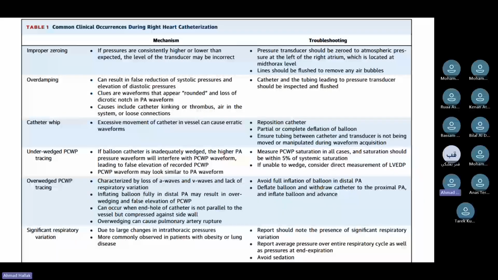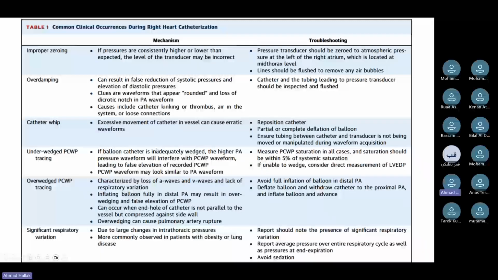So what can tell you that the right heart cath is wrong? Sometimes you'll see the wedge pressure is higher than the PA diastolic pressure. That doesn't make sense. You can't have a higher wedge pressure than the PA diastolic pressure because the blood will just flow backwards. The blood flows from the high pressure to the low pressure. So if your pressure is higher in the right atrium than it is in the right ventricle systolic, then that doesn't make sense either. So there's certain PA catheters, if they're done improperly, then you're going to get bad numbers. And you need to understand what's causing it so that you can figure out how to fix it.